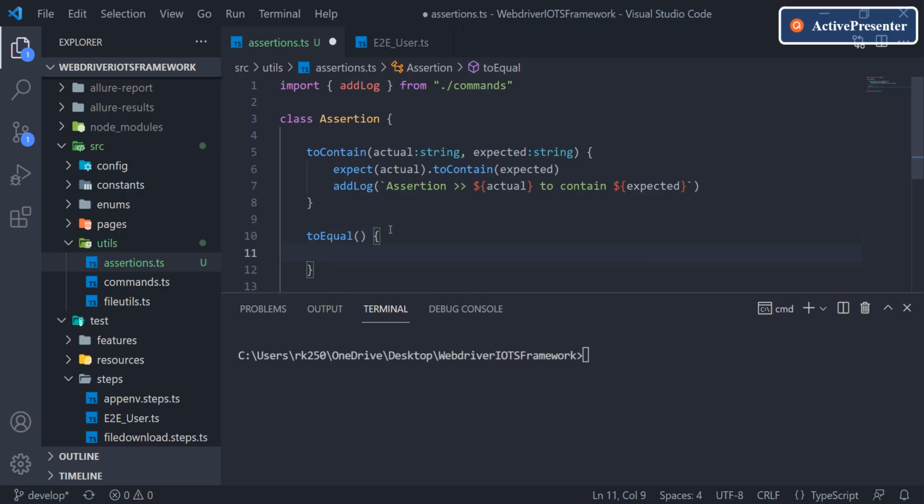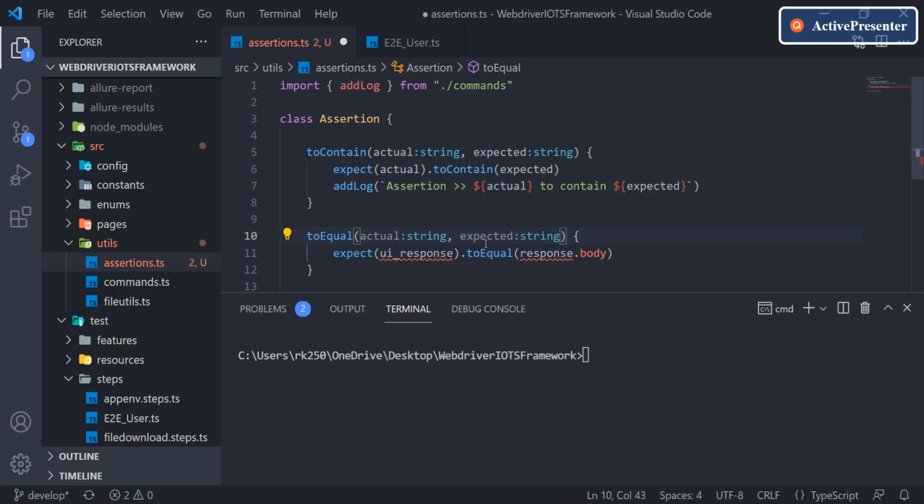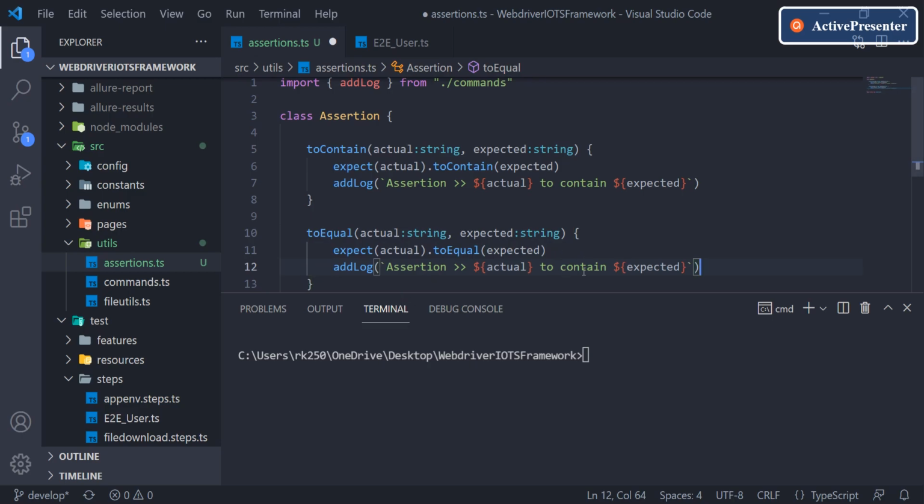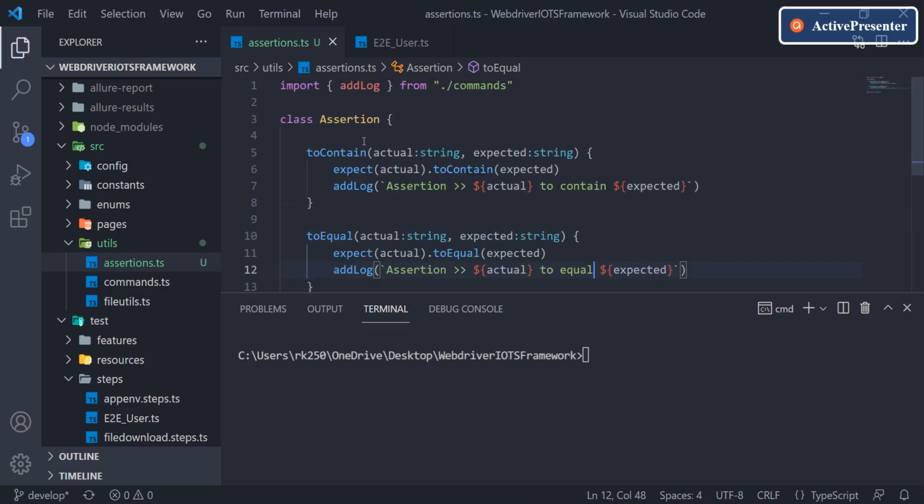You don't have to write as many steps, it will reduce. In this also the same thing, actual and expected will be there, and here as well actual and expected. Let's log something similar here, but here I'll change the wording. Here the assertion is toEqual, okay, equal.